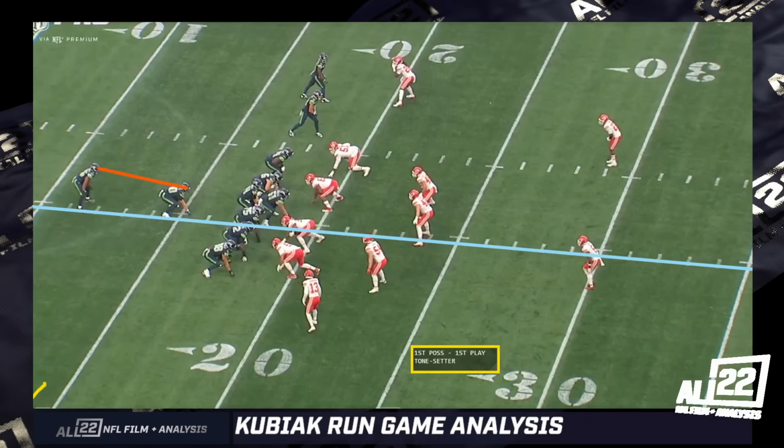So again, we're going to start off with I formation stuff. I'm going to try to do this in each video that I operate this year. Put a blue line to illustrate the right hash. So in this case, the field is to the top side and the boundary is to the bottom. Didn't really matter here. This is a tone setter on the first play of the game.